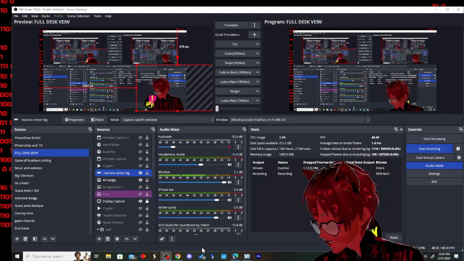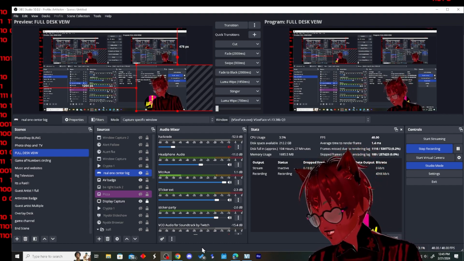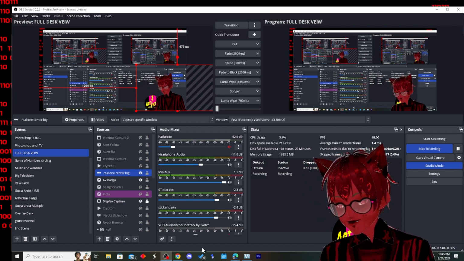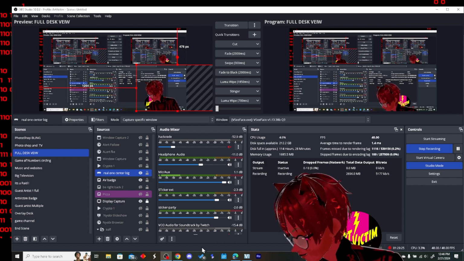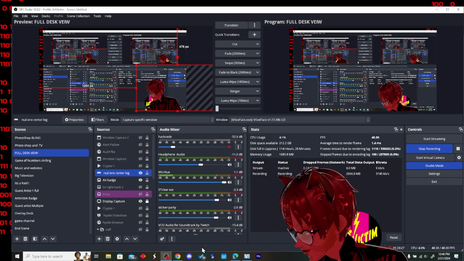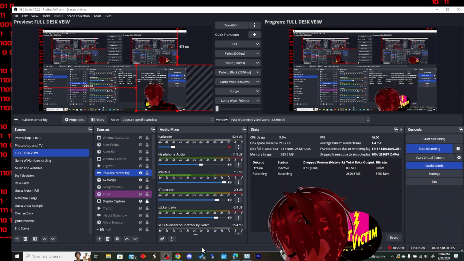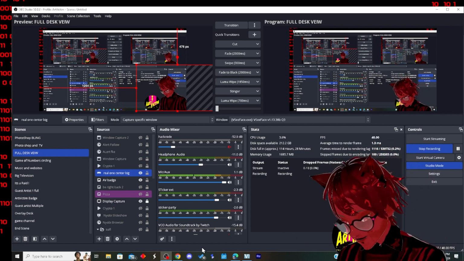In Twitch, there's a Stream Manager, and that way you can set up what your stream is going to be called, and what category you want to stream in, whether it's art or video games or whatever. That's all in Stream Manager. Then I hit the live button.